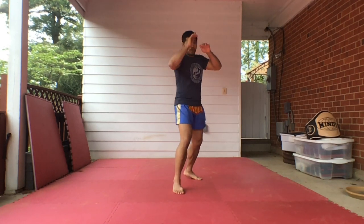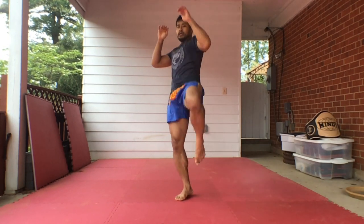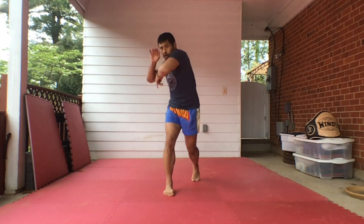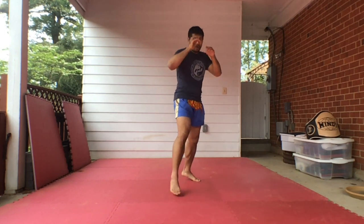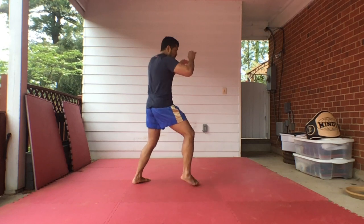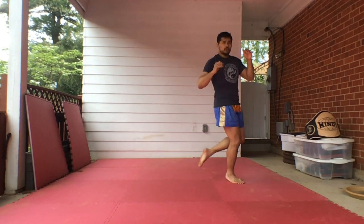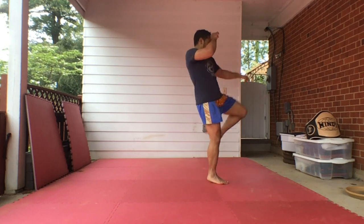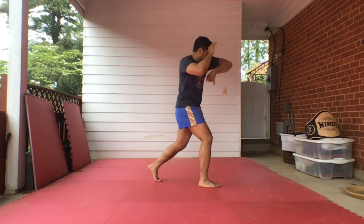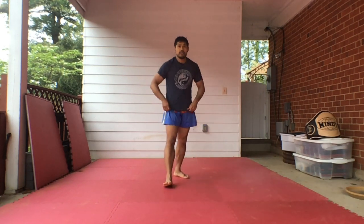One. Go. Elbow, elbow, knee. Go. Elbow, elbow, knee. Go. Elbow, elbow, knee. Two more, go. Elbow, elbow, knee. One more, go. Elbow, elbow, knee. Excellent. On the side, elbow, ready? Go. Elbow, elbow, knee. Go. Three more. Go. Ooh, boy. All right, 10, 5, 5, a little bit more fluid.